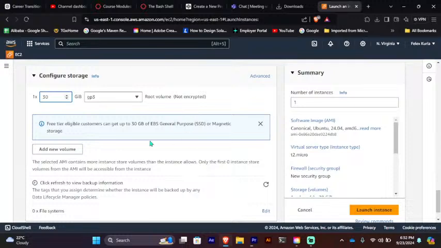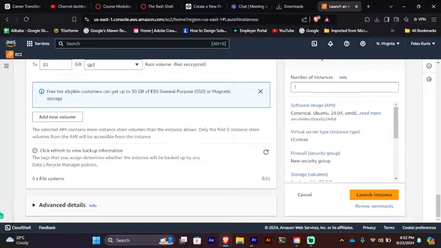EBS means Elastic Block Store. It stores all your data in block format, so if you change something, it does not change the whole 30 GB, it just changes the only file that you have changed. I don't think we have any other detail to add.